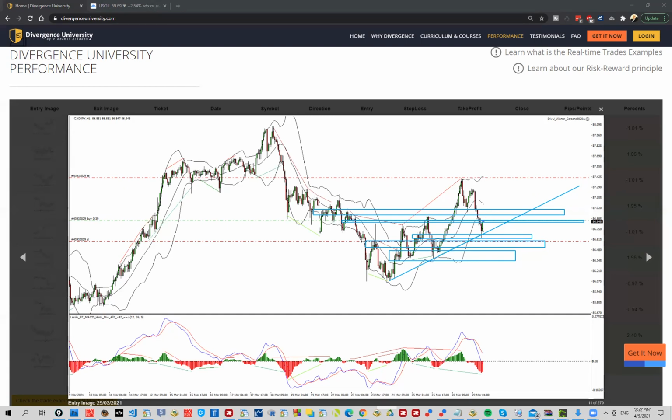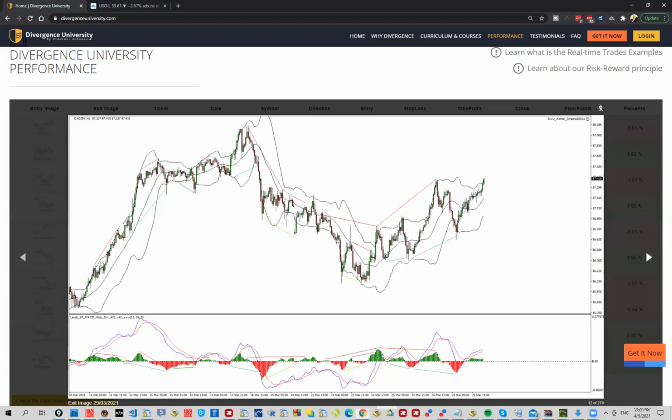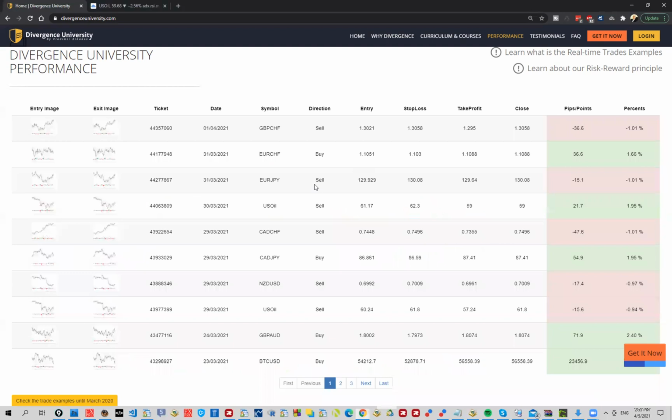This level is kind of above the place where the current market price is, right? And after this push, no divergence, hidden divergence in place, bouncing and testing these levels, okay? And what can we expect? Of course, we can expect the price to give us another push down, another push up. And the logical move happens here, okay? But you can see that the actual entry is not really that important. It's important for you to understand where the price is probably going to go based on all the information that you have. And then it's just a little bit of training for yourself to find the best spots, best levels, and try to attack from one of these levels, right?